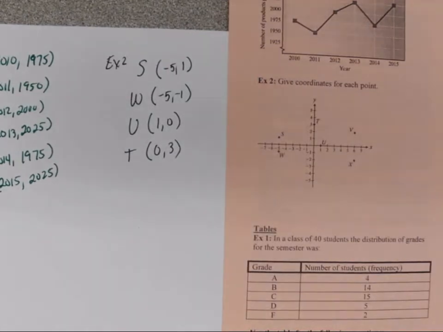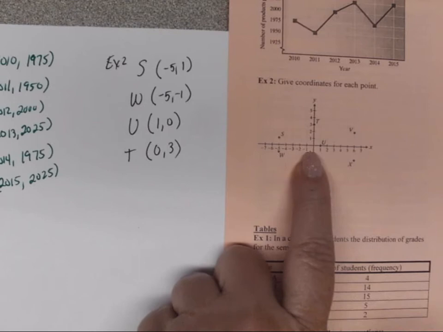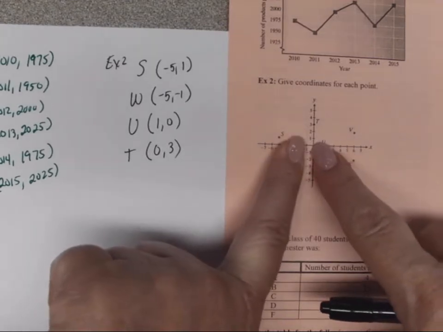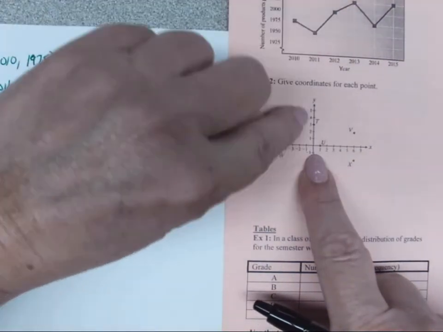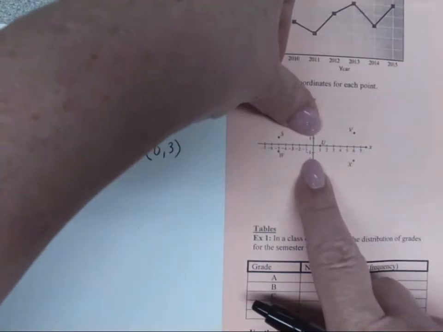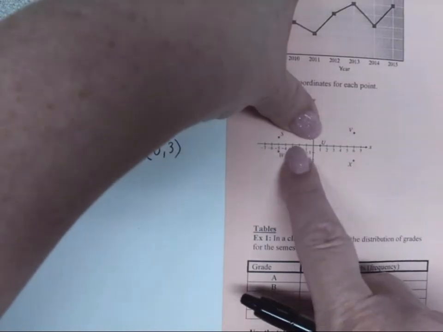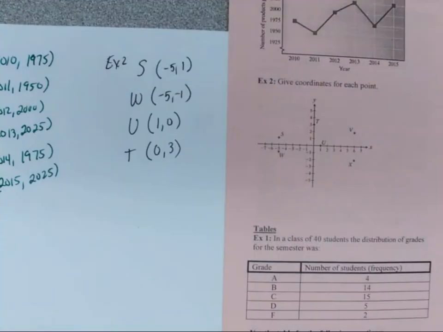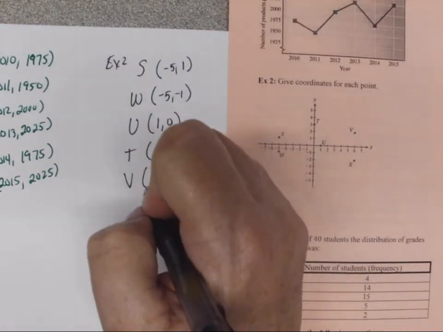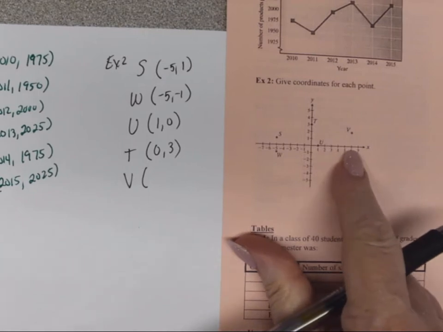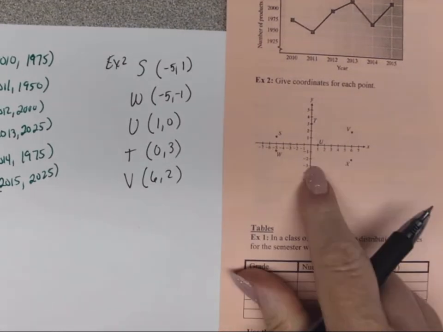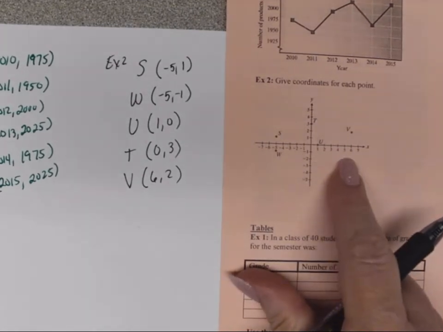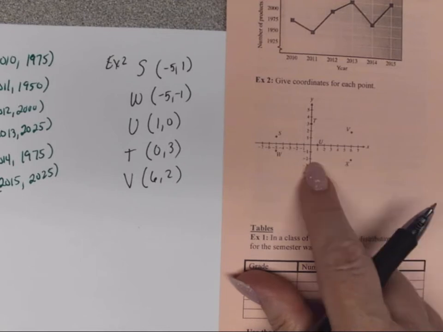And that would be a y-intercept if you want to remember your math a little. And how do we know that? It's because between -1 and 1, this is 0. So that's my X value. Same thing happened with U. Between that 1 and -1 for Y, my Y value is hitting 0 at that spot. And then our next letter would be V. And V will be 6 for the X and up 2 for the Y, so 6, 2. And our x would have the value of 6, negative 2.